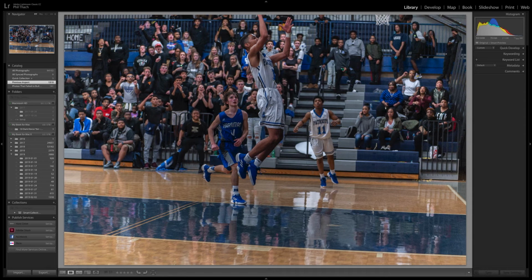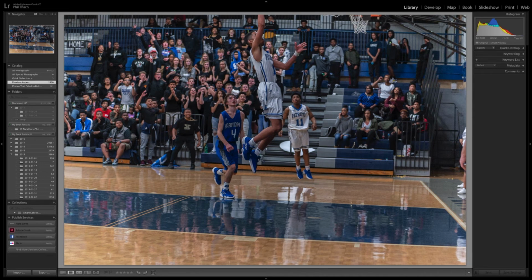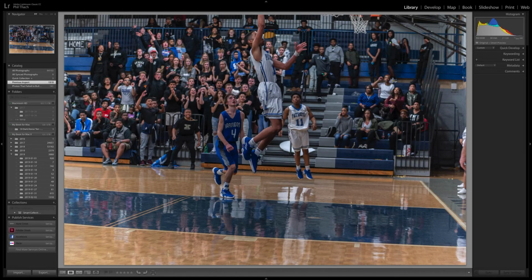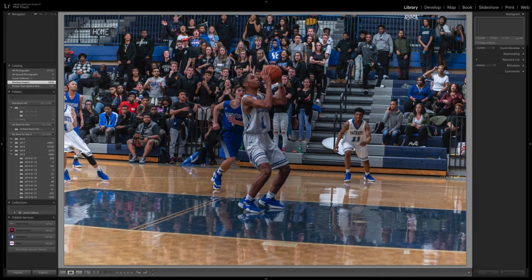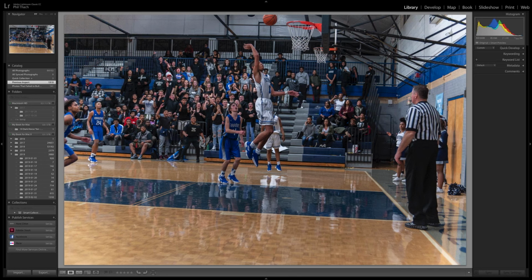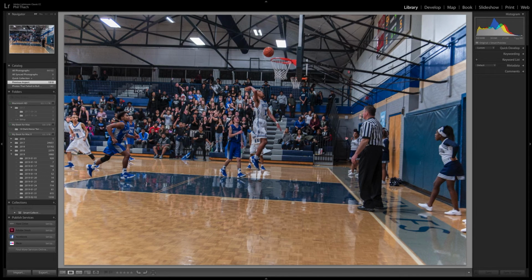I cut his hand off, and this may have been my favorite picture of the night if I just hadn't cut the young man's hand off, because you got the crowd out of focus in the background, but you can see everybody's watching and reacting, and the young man is going for two. But I cut the basketball off. Same thing there. And there I zoomed out. I'm at 45 millimeters here, 60 there, and 70 before. So I realized I was cutting it off, and instead of raising the camera up because I was afraid it would cut his feet off, all this is happening pretty fast, I just zoomed out on the 24 to 70. And by there, I'm at 34 millimeters, which is too wide.